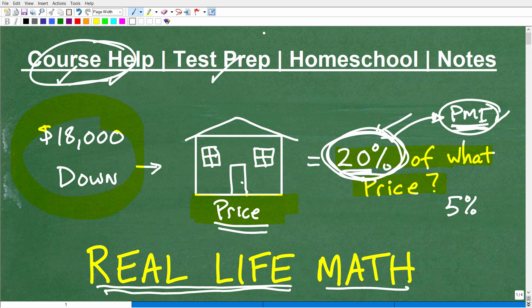...CLEP exam, ALEKS exam, teacher certification exam, end-of-course exam, nursing school entrance exam — you get the idea, there are so many exams out there. And oftentimes there's this pesky little math section that you've got to do well on. I can help you prepare and pass those exams. And if you homeschool, you definitely need to check out my homeschool math program.